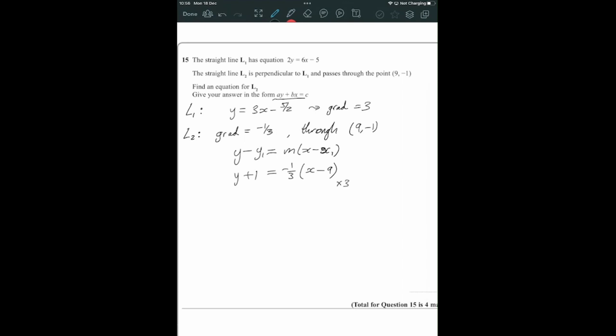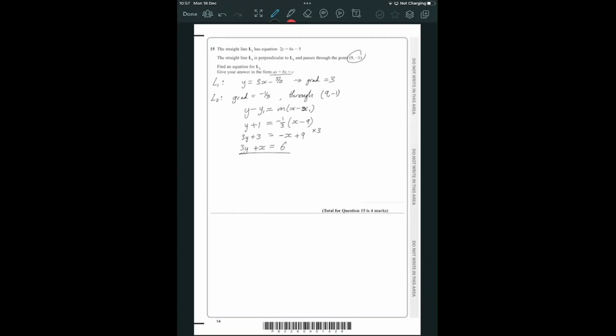I'm going to multiply the whole equation by 3. I'll get rid of the third on the right, but there's still a negative sign. So I'm going to expand that negative sign through the bracket. And finally, the question wanted the x and the y on the same side. So let's oblige. Let's add the x to both sides, subtract the 3 from both sides, and I believe that is our answer. A little mental check that I like to do is to sub that in, just to double check I haven't done anything silly with my expanding brackets. 3 times -1 plus 9 does indeed give me 6. I can at least give myself a little pat on the back.